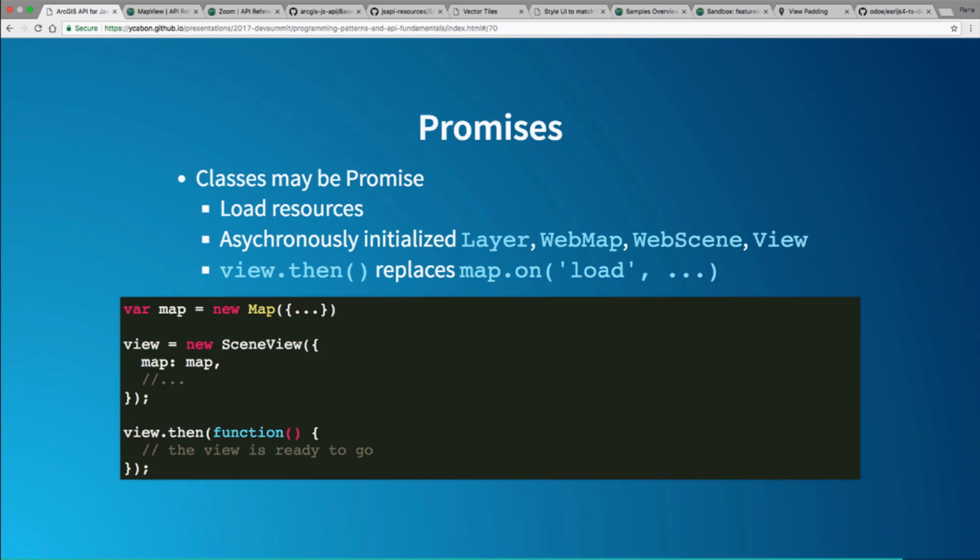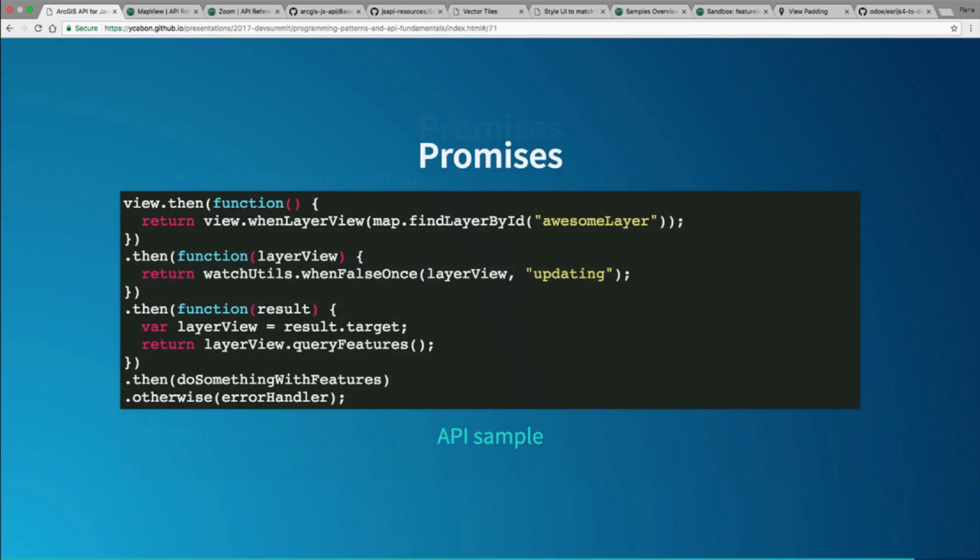Okay. So in 3x, your function gets a layer, and you have to check whether the layer is loaded. If it's not loaded, you have to listen for the onload event and then do something. Now in 4, you can just do layer.then, and you don't need to know if the layer is already loaded or not. You just don't care. Yeah, exactly. It works out pretty nice when you get used to it. The patterns that you start doing with promises are pretty cool.